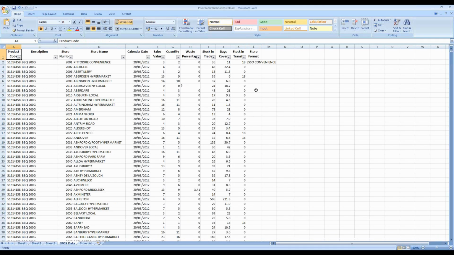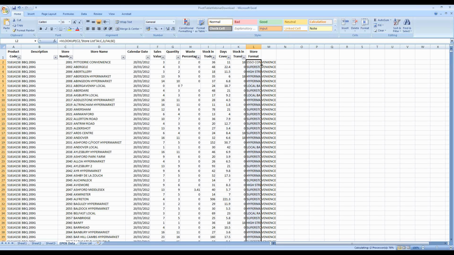Okay, so if you're back in cell L2 where you've got that first formula, I imagine quite a lot of people would then take that cell and drag it down, which again can take quite a long time when you've got so many rows. So if you actually have selected the cell L2, you should see that in the bottom right hand corner of that cell there is a little black box. If you hover your cursor over that, you change to a small black cross. When that happens, double click it, and it will take that formula down, all the way down to where there's a gap in the column on the left hand side.